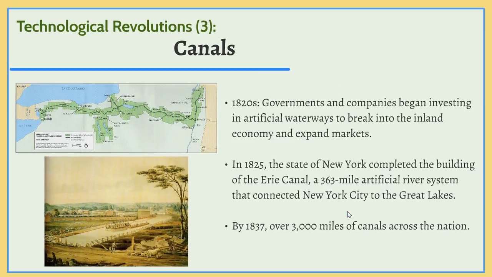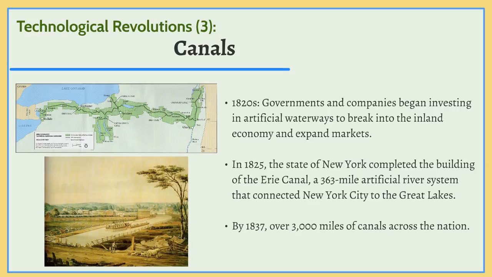What we also see after the development of steam engine technology, especially with regards to ships, is that many entrepreneurs and ship companies began to argue, why should we basically be restricted by the bodies of water that nature naturally gave us? Why not start to create our own artificial waterways, which is exactly what begins to happen by the 1820s when various state governments and private companies began massive expansion of canal systems all over the United States, especially in the northern states. One of the best examples of this is the completion in 1825 of a 363-mile canal system known as the Erie Canal across upstate New York.